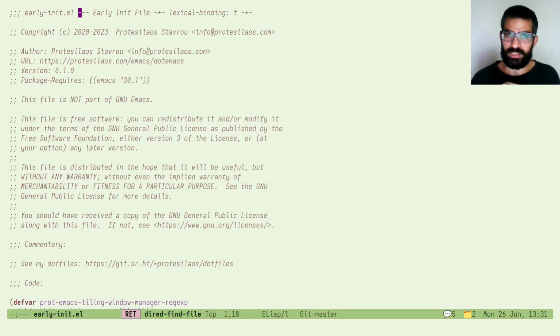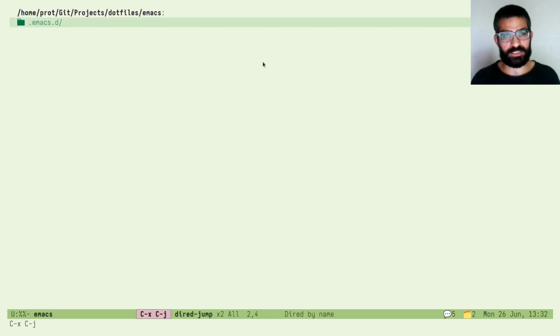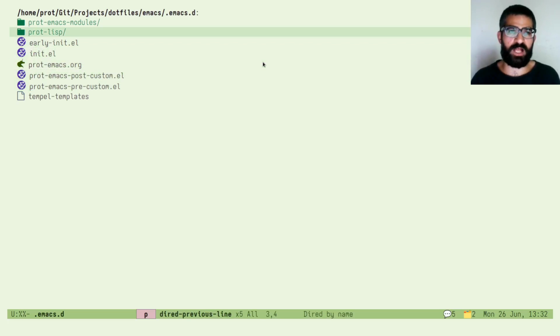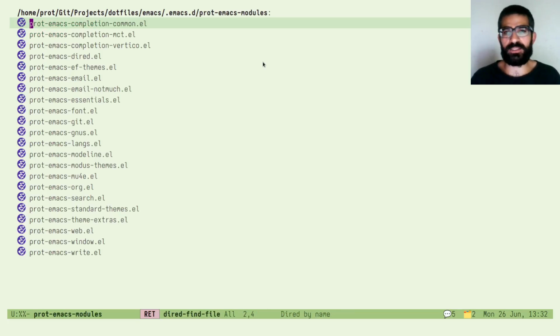Another way of doing this is with the command dired-jump, which is by default bound to Control X, Control J. Control X, Control J, it will jump from where you are to the parent directory, and this actually also works inside of a dired, where it will go from here, it will go to here, Control X, Control J, you see? But let's get back to what we are doing. So you can find the file, and with enter you open the file. If it's a directory and you type enter, you open the directory.